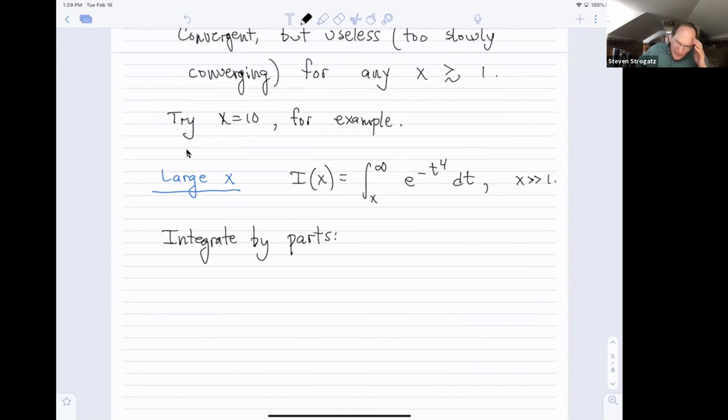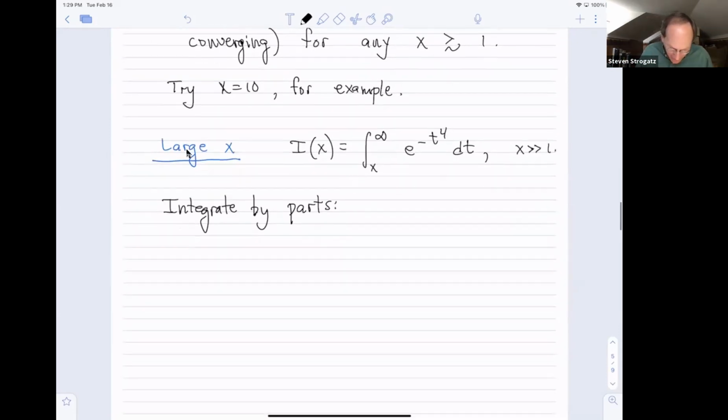This doesn't look immediately like an obvious candidate for integration by parts, because in first year calculus, usually you think of doing integration by parts on problems that have an integrand with 2 functions multiplying each other. Like if I had e to the minus t to the 4th times sine of t, that would look natural for integration by parts. But how can I do that here if I only have the 1 function in the integrand? Well, here's a nice little trick.